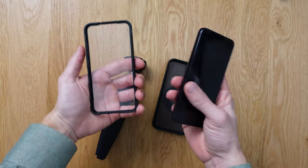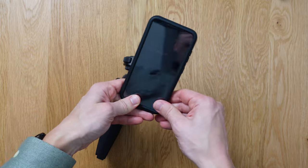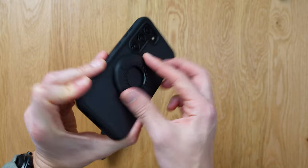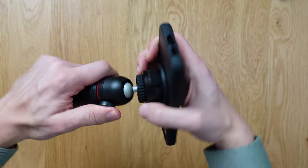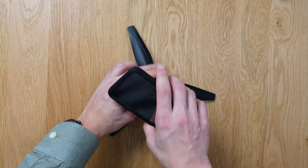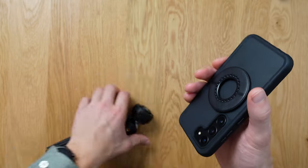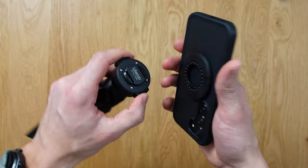This is my outdoor case — I like to have a front cover because I'm a germaphobe and I prefer not to have to clean my screen constantly. The phone doesn't add too much bulk; it's quite nice and matches the matte feeling. Boom — in like that. I can move it around and set up my tripod. It's really secure in place. The way it works is there are holes around the perimeter of the circle with four locking balls that keep it in place, and the magnet guides it. You can position it any way you want.